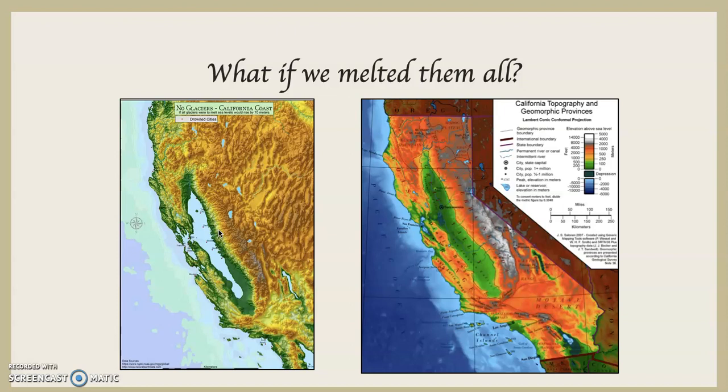You can see what that would do to California. Take a look at California on the right-hand side, as it is today. Now look at California on the left-hand side. No more glaciers left. The Central Valley, the Sacramento and San Joaquin Valleys, basically gone. Fresno, gone. Sacramento, gone. Stockton, gone. Modesto, gone. Even right up to or almost at Bakersfield. San Francisco Bay, significantly bigger. Cape Mendocino, where'd it go? L.A. Basin. What happened to you, L.A. Basin? You're gone. Completely below water. And notice where Salton Sea is at, and the Imperial Valley where Coachella goes down. Notice that the water would come all the way from the Sea of Cortez and fill that whole area in. It would all be below water.